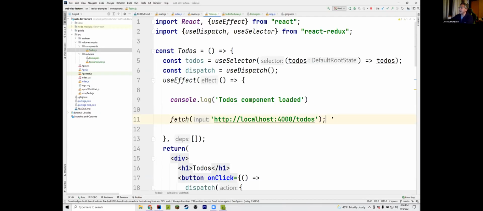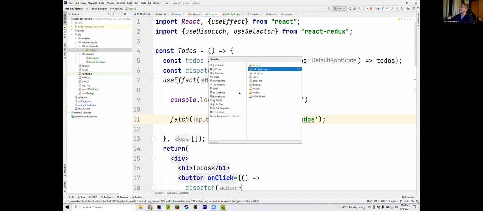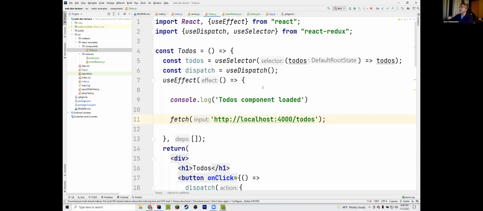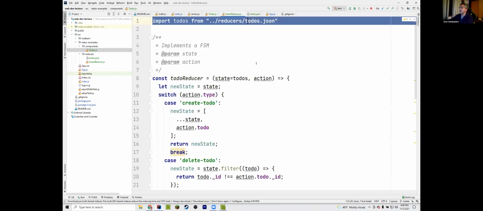So this generated the response. We need to be able to wait for the response to come back, right? And then parse this string and convert it back into a JSON object, into an array, so that it lives here on the browser. And then somehow tell the reducer that it should use the response that comes back from the server, as opposed to this hard-coded JSON array that it has over here, right? So how do we do that?